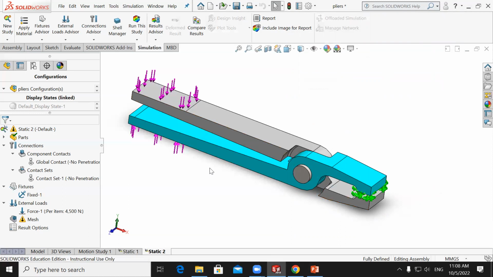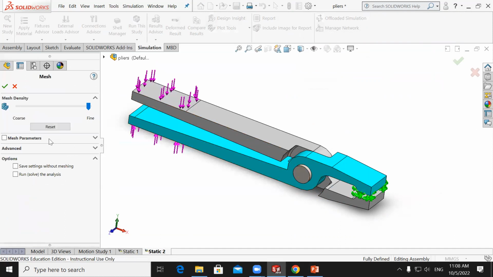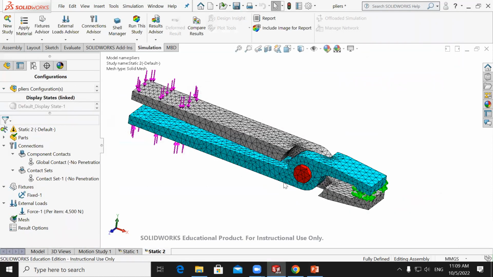And then check the mesh. Create mesh. Mesh parameter, curvature again, and the size is already there. Okay. And after you create the mesh, just run.